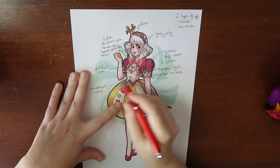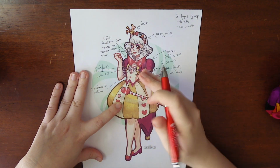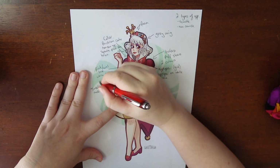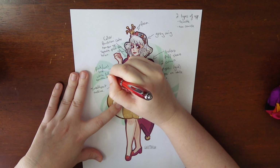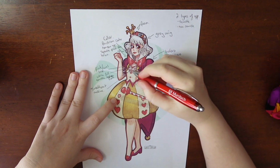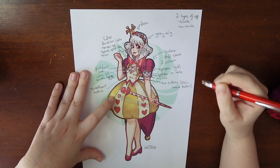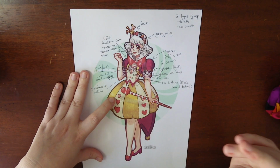And we'll discuss in a moment why. But then we also have the white frill, which seems to have these pink love hearts on it, which will probably be sewable applique. I can't spell. And then we have these 2 buttons here as well. I think that these ones will probably be fabric covered buttons, which I'll need to make, because those will need to match the hearts that are within the skirt, which we're going to come to.